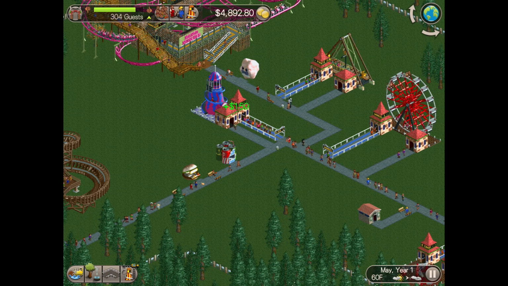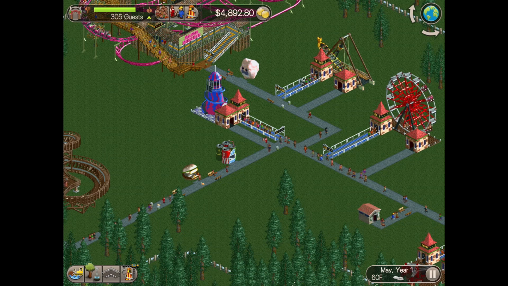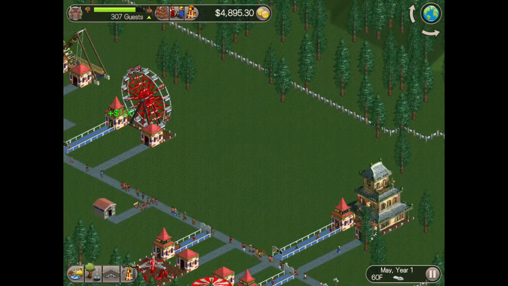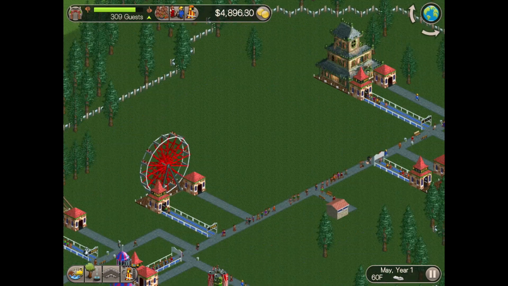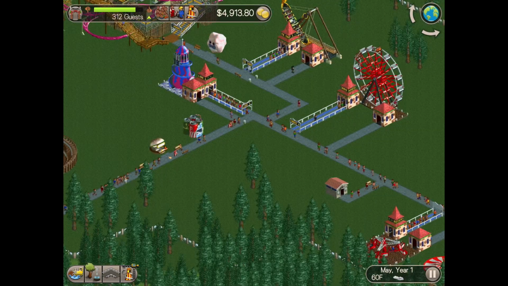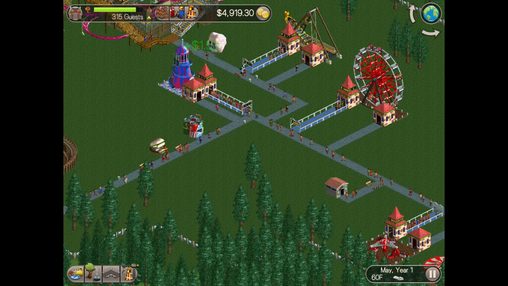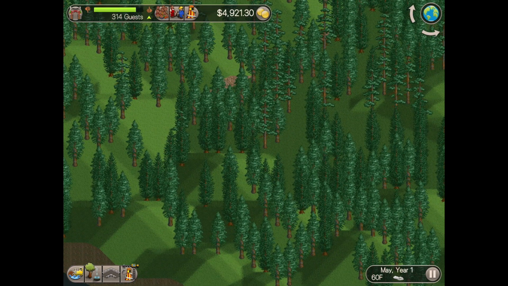Another thing, you can also customize the rides. You can change their colors and all that, so that's pretty cool. But yeah, I hope you all like my park so far. This is basically the game, and I basically explained how it works and all that stuff. So yeah, I think I'm going to go, and I'll be right back.